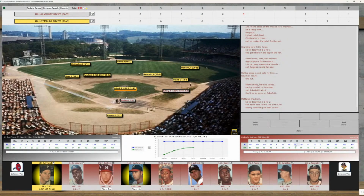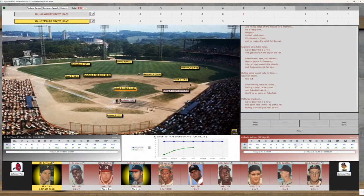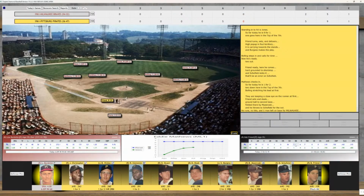Here's Eddie Matthews, 1 for 2 with a walk and scored. Can he make the Pirates pay for that error? Here's the pitch. And no, he can't, folks. That ball is hit down the second. Maz is up with it. He'll fire over to Schofield covering second. And the Braves leave Bolin down at first. We go to the 7th inning stretch.